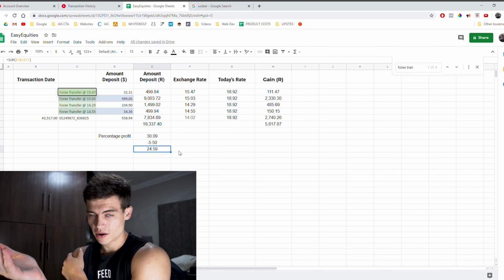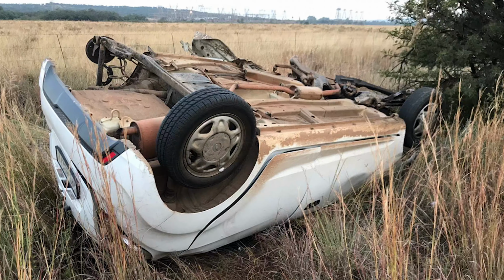So if you're from South Africa, and you're scared that the Rand will still drop, or you need some extra motivation to use Asia equities and trade in shares, I suggest going to trade in the US markets, just because those markets are much more researched. You get your blue chip stocks there, and it's much more safe, less risk to trade on the US markets. In my opinion, personally, I just trade blue chip stocks that I know are going to make me money in the long run. I'm not in it for the short run.